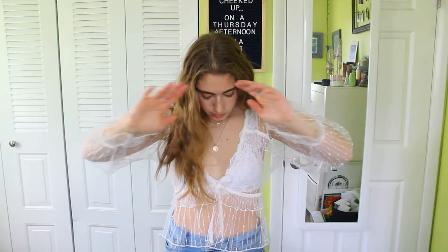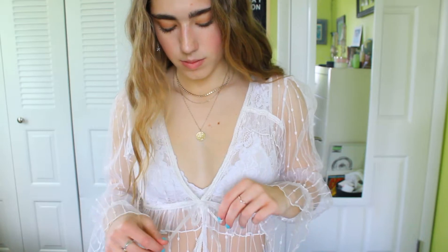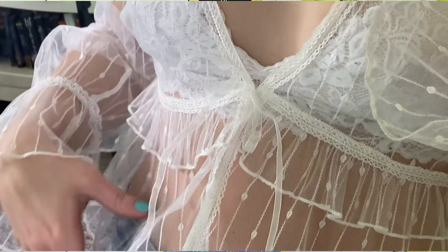Now for the third outfit, this is one that I was kind of iffy on. I don't know what it was, but I think it was the jeans. I wore the high-waisted jeans and this white sheer shirt with a bralette. If I were to wear this outside, I'd probably wear the white shirt and the bralette, which is cute, and then do a different pair of jeans because that didn't really work out.